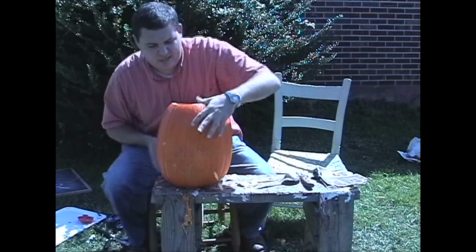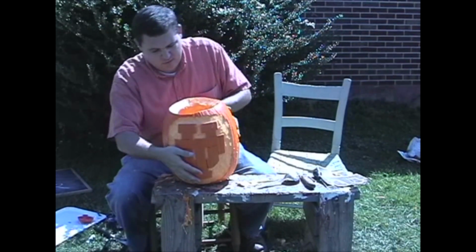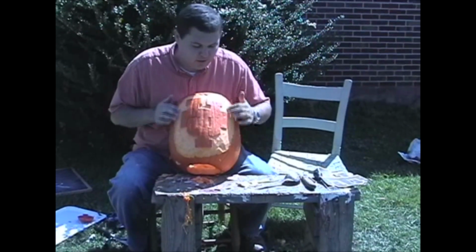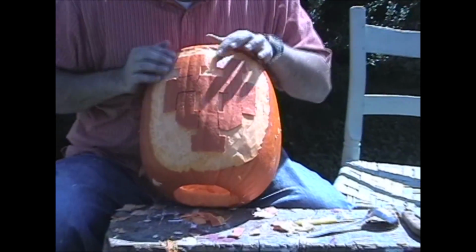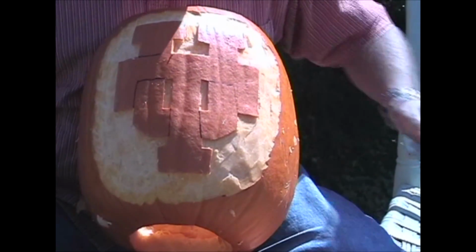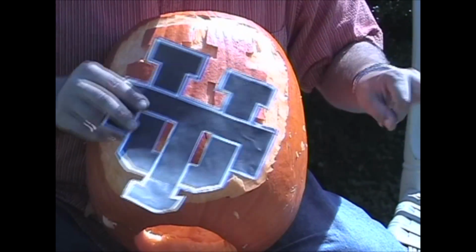Well, I just finished up, and that's what it looks like so far. And hopefully, if I've carved enough out that whenever we stick a light in here, you can see UT sticking out. There's one more thing I've got to do here first.